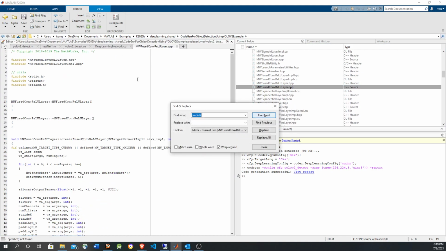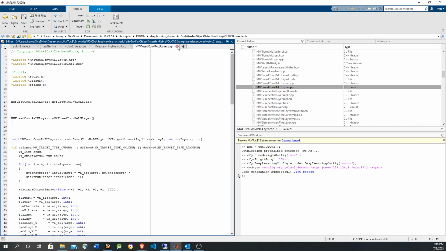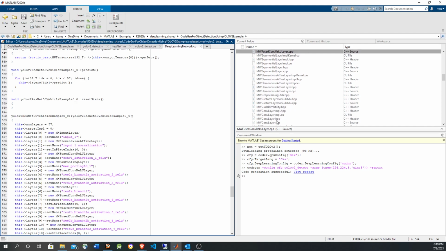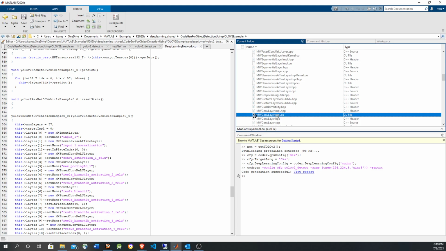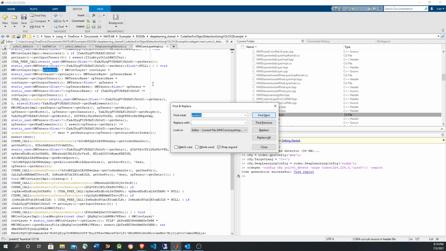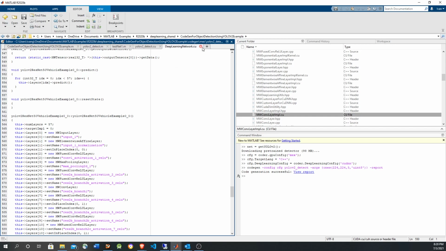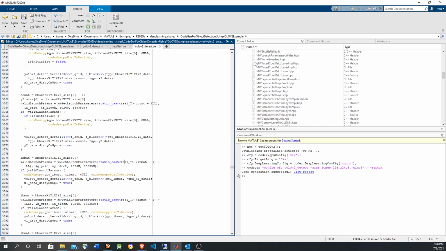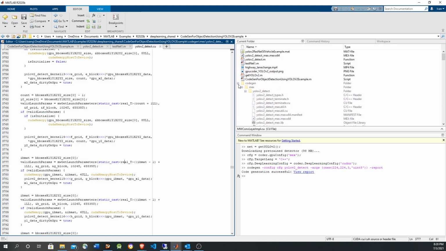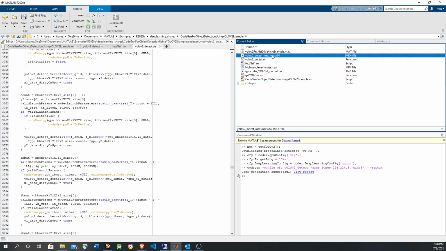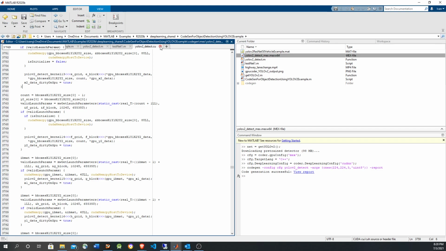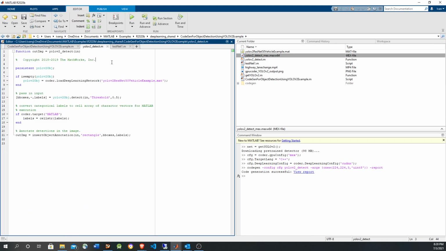You can search for predict, maybe not this one, but this one, the implementation of the convolution layer. You can see that it's a little bit cryptic, and this is where the CUDA library should be invoked. Anyway, all of that is compiled automatically into the MEX file as mentioned before, and the MEX file is going to be over here. So let's execute this script.